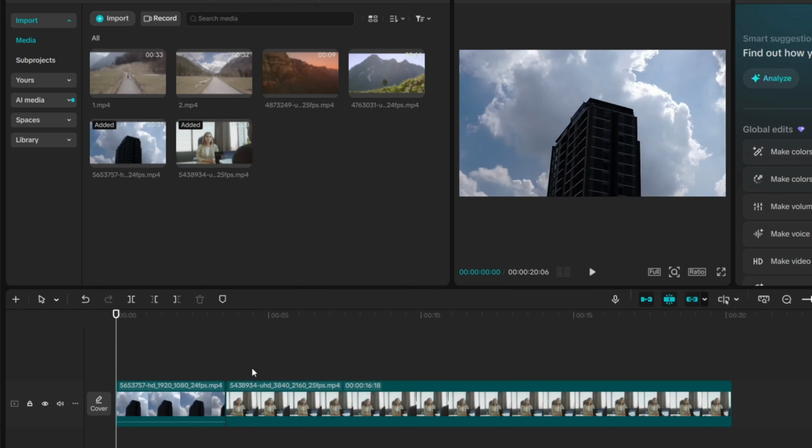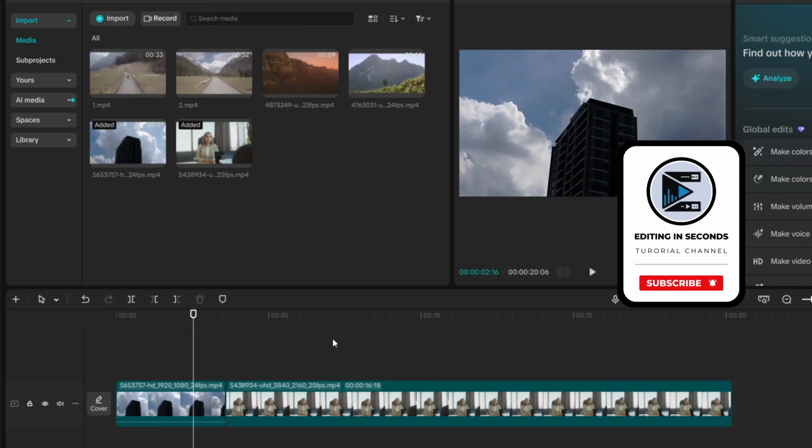So usually I like to use the keyboard shortcut because it saves me a lot of time and I'm very used to it. And especially if you're working on larger projects, the few seconds that you save by not having to move your mouse to this icon and clicking it definitely does add.